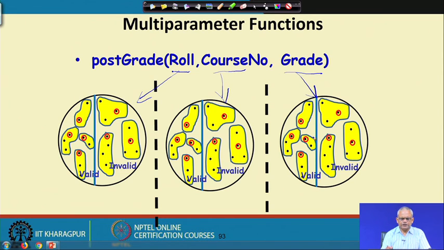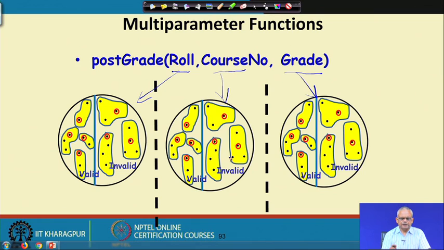One way is that we take one point from here and form the test case. Another way can be that we take one point here and corresponding to that we define test cases by considering each of the points here and each of the points here. So, that will give us a large number of test cases.